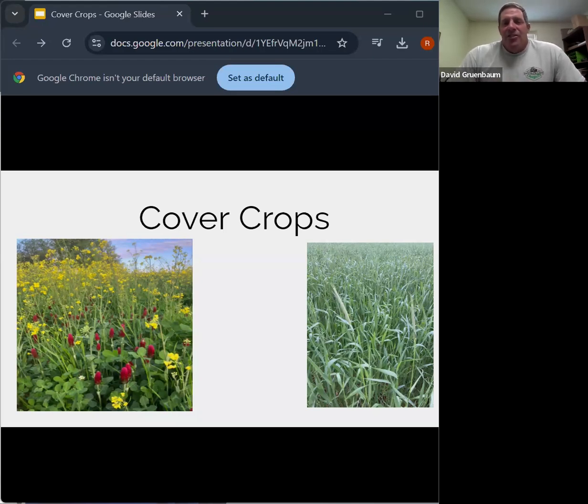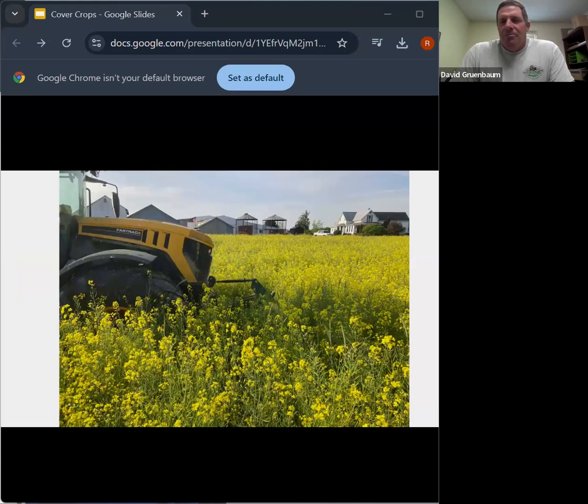The first slide up here, I have just a couple different pictures of the cover crops that we have. Usually I'll run a legume for the corn and more of a cereal base for the beans, and just wanted to show some different views. This is where we were planting corn, just another view of some of the cover crops that we've had on the farm. We've been doing multi-species cover crops since 2019. We have 100% no-till since 2016.